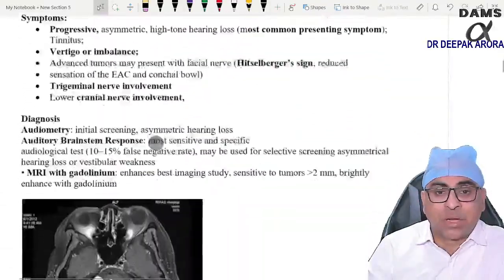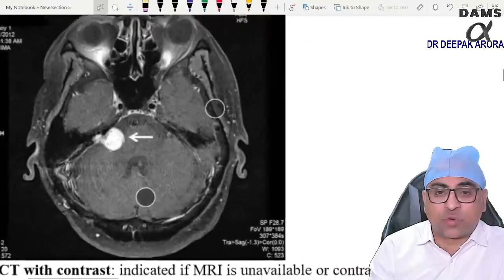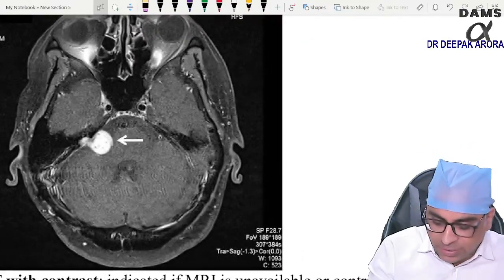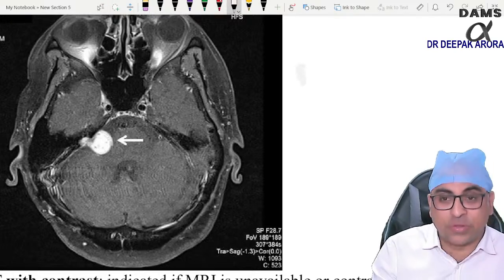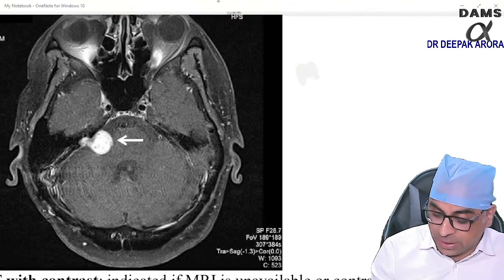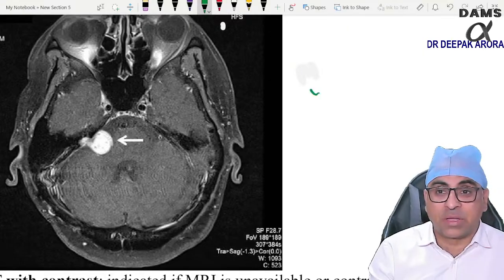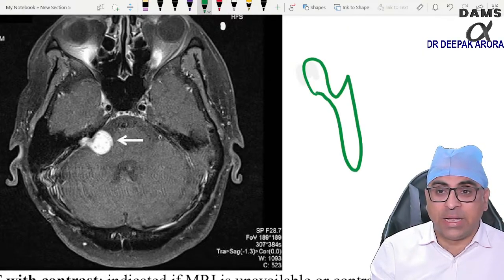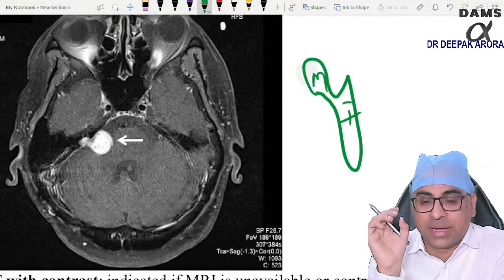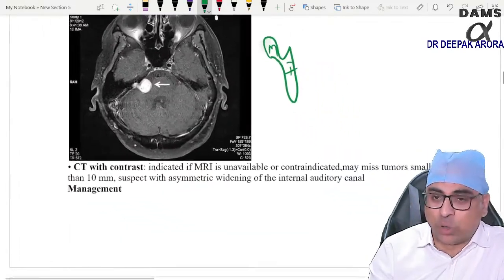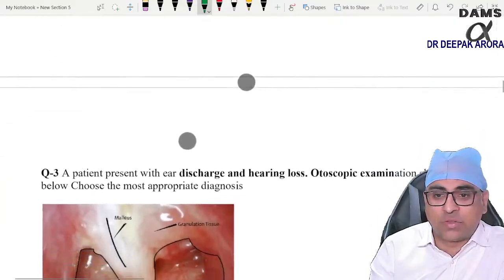Done. Coming to the next one, this is a typical ice cone appearance, but never jump on seeing the words ice cone appearance. Ice cone appearance of the middle ear is a normal finding, beta. In the middle ear, the head of the malleus and long process of incus make a nice ice cone appearance. So just remember, ice cone appearance of the CP angle is abnormal, otherwise it is a normal finding.